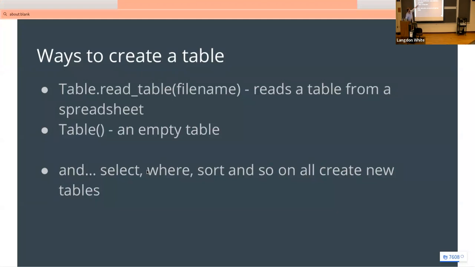When it's create a table, you can read a table and you give it the file name, except it has to be a string. It reads a table from a spreadsheet or a CSV or whatever you want to call it. You'll often hear me use these terms interchangeably because most of the spreadsheets I deal with are CSVs. In Google Sheets, in the file menu, you can download a CSV. You can also convert it in Excel if you want to. It's just another format of storing the data on disk. You can also just create an empty table and then manually add columns, which I'm fairly certain is in the homework. Then you can do whatever you want on that new table. Just keep in mind that unless you assign one of those to something else, it's just going to throw it away after that line. So you have to assign it to another name if you want to keep it around.